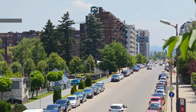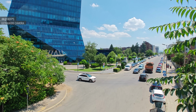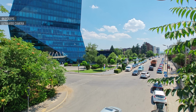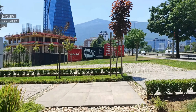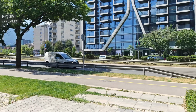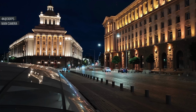The telephoto camera's 4K videos are just a bit softer, but they're still quite decent. The ultrawide is also soft in its 4K video capture, and there's some visible noise here and there. Still, the quality is pretty good for this sort of camera. The Nothing Phone 3 has gyro-based electronic stabilization, and it's always on. It does its job pretty well. And low-light videos from the main camera are consistently solid, with plenty of detail and just a hint of noise.